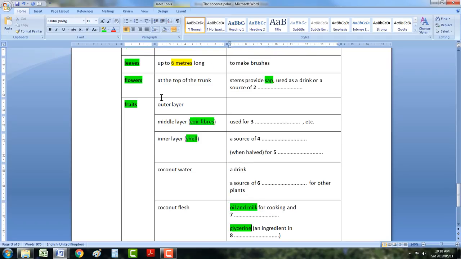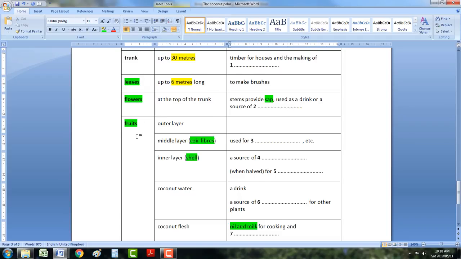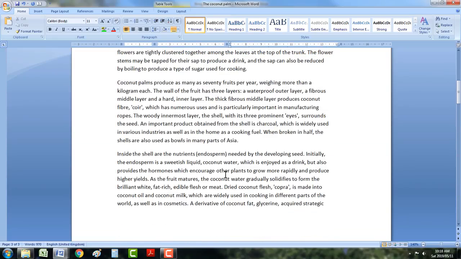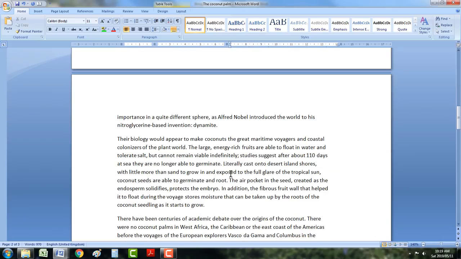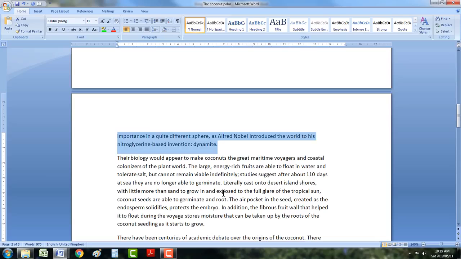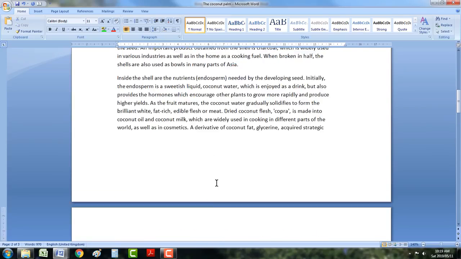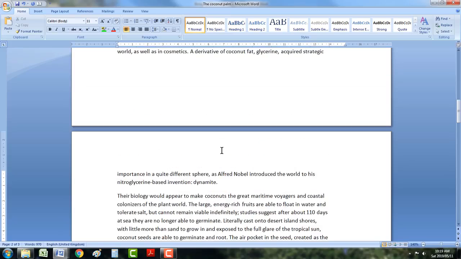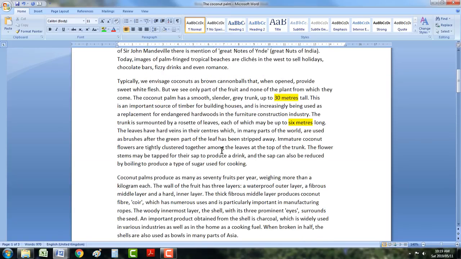So I would try and find some of these, but I think I would start with leaves, flowers, fruits. It's a nice idea if you want to try and find these ones, because then you can work backwards. Oil and milk, glycerin. Somewhere in the middle is going to be oil and milk, glycerin. Maybe a good idea to start over here, because if you do, you can see right over there, there's nitroglycerin. But anyway, let's try and find leaves, flowers, fruits.